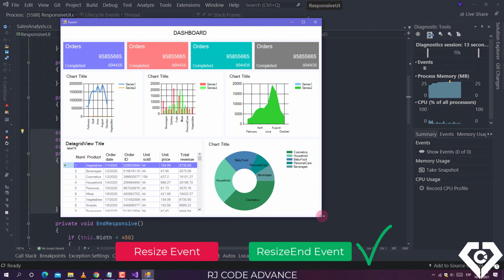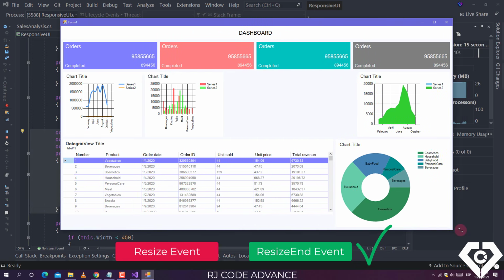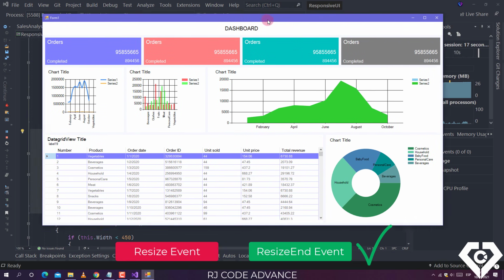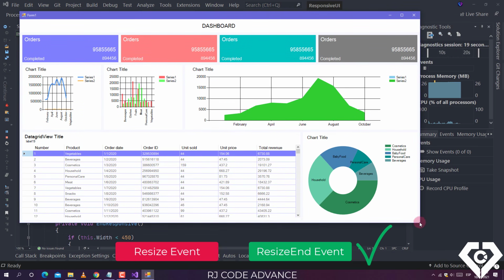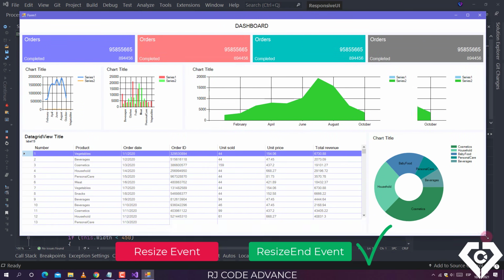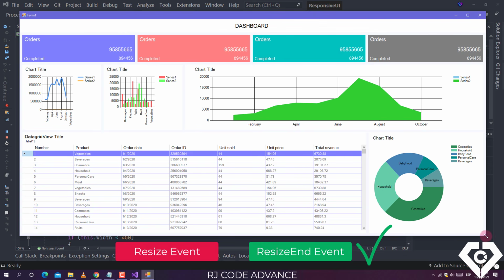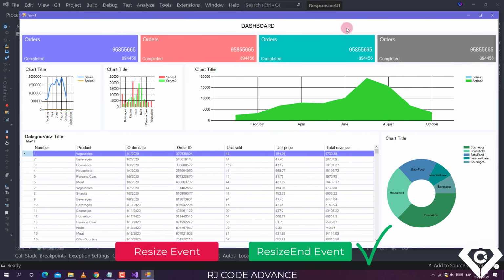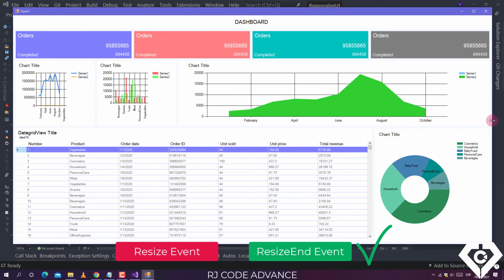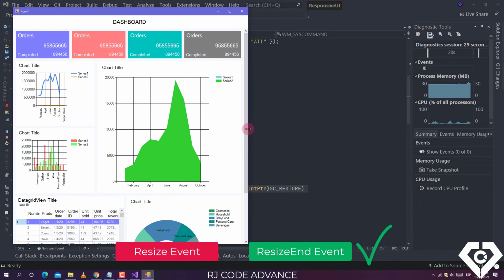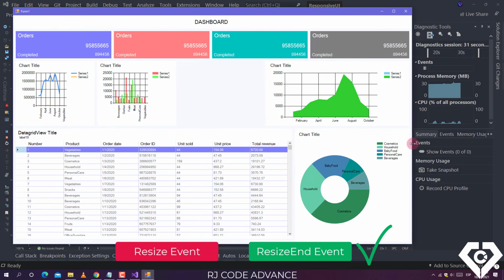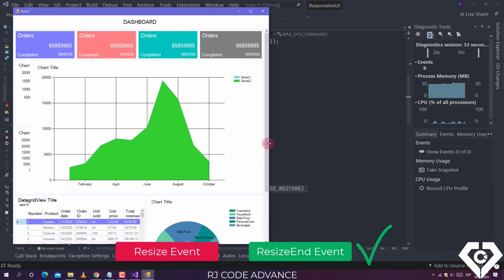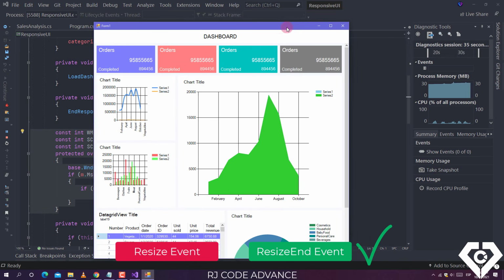Well, as I mentioned earlier, this way the method to finish adapting the components is only executed once when the form has finished resizing, therefore the form is much lighter, although the user experience is not that good. But it is up to you which way to use, whether adjust the form components every time the form is resized, or only once when the form has finished resizing.